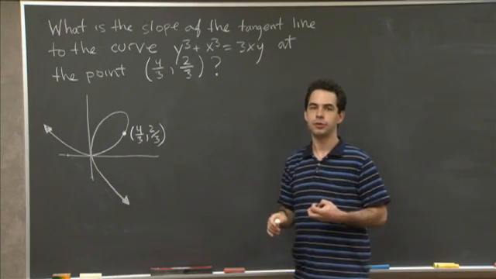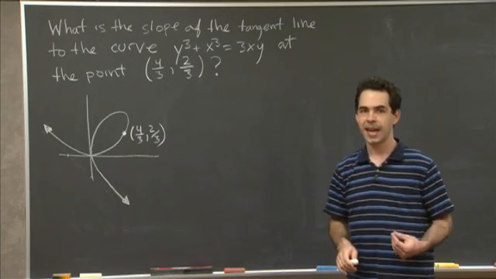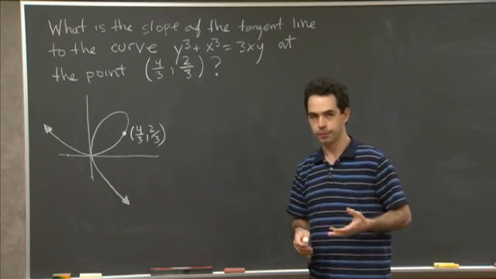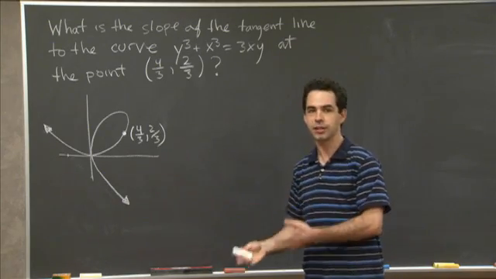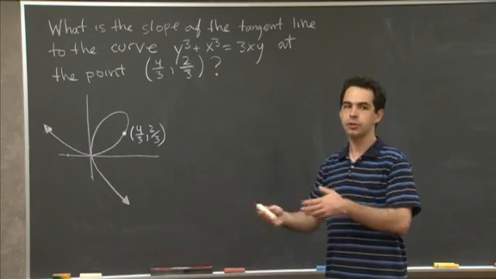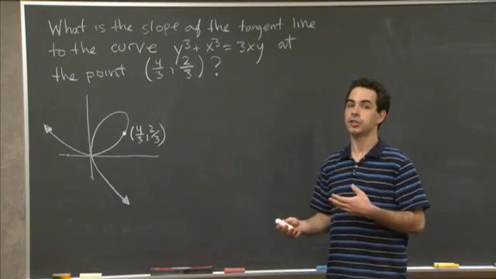So you have y cubed. If you take a derivative of y cubed with respect to x, what you need to use is the chain rule, right? Because y is implicitly a function of x. And so y cubed is the chain rule. It's the cubed function applied to the y function.